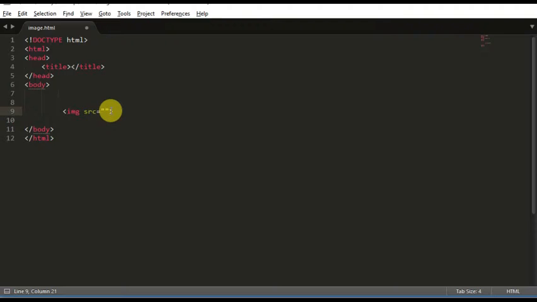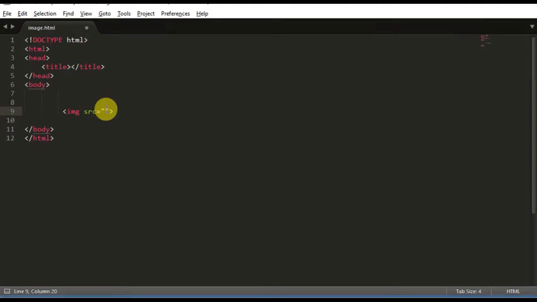We have one attribute here, src. Let me explain what attributes are. Like the last video with anchor, that even has the attribute. So an attribute basically enhances the features of any particular tag. We will be using a lot of different tags, I'll let you know in the upcoming videos. Here first, let's talk about src.